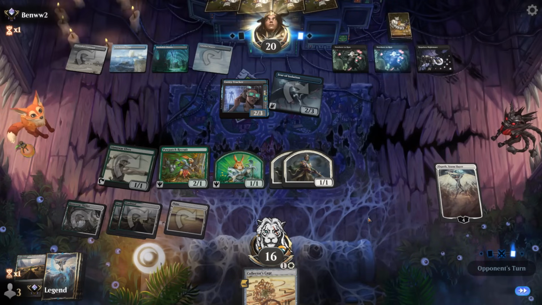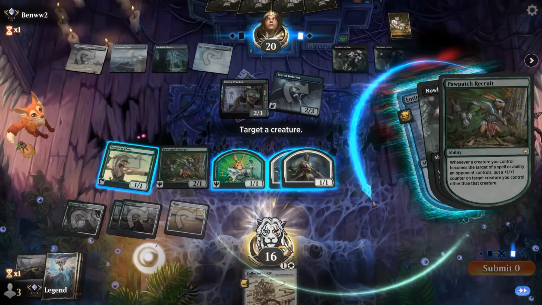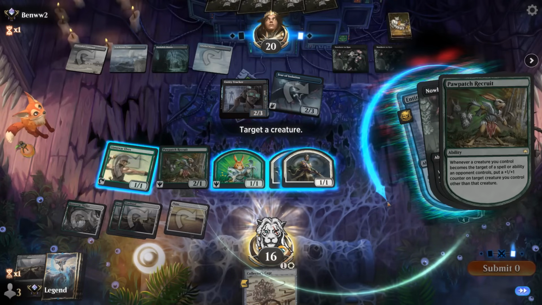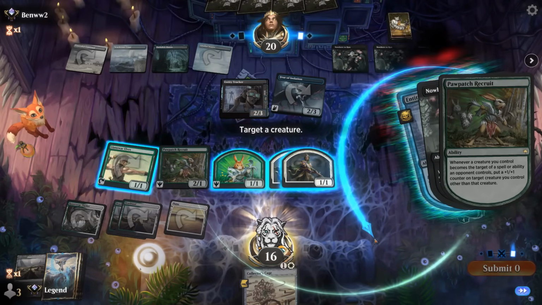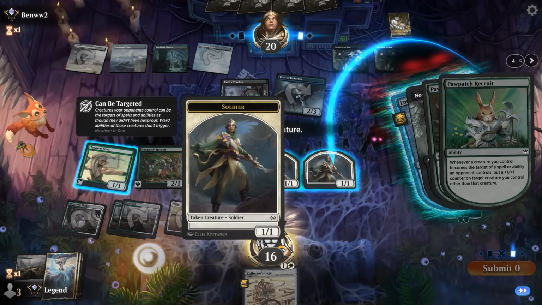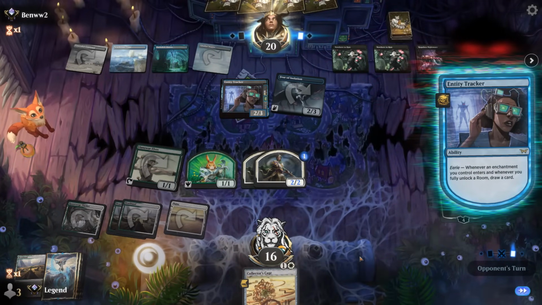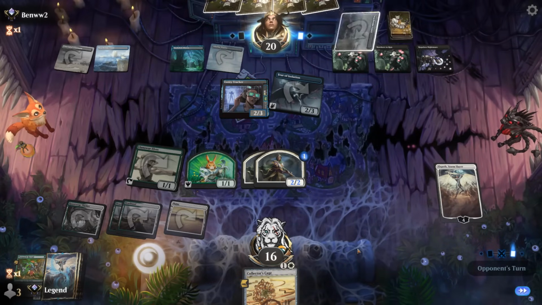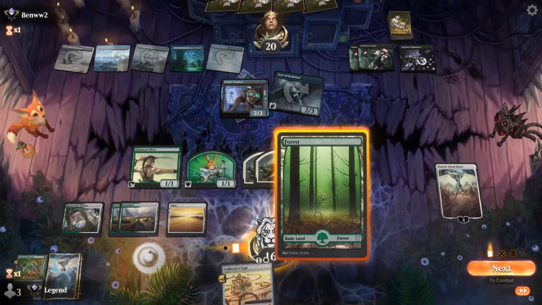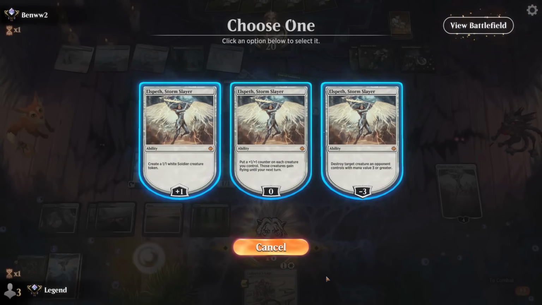And a nowhere to run is acceptable. So we get 2 triggers. So what makes sense? I can put both counters on the same soldier token. Or I guess I can split them up and then next turn cage gets 1 soldier to 3 power. Alright, let's go for it. And then Elspeth could also pump the team here.